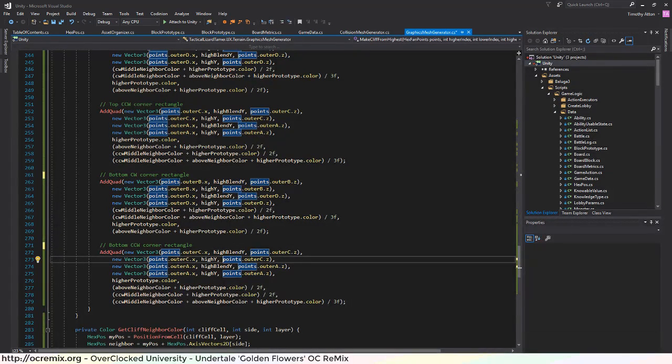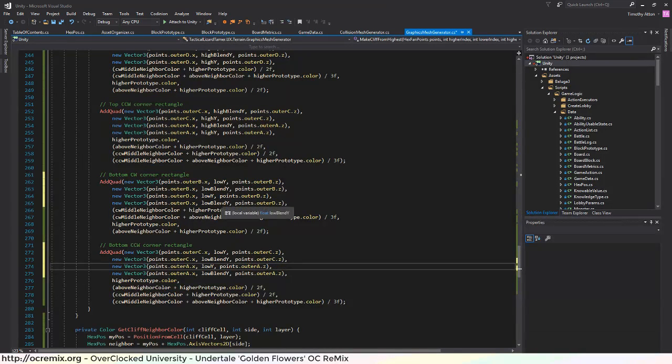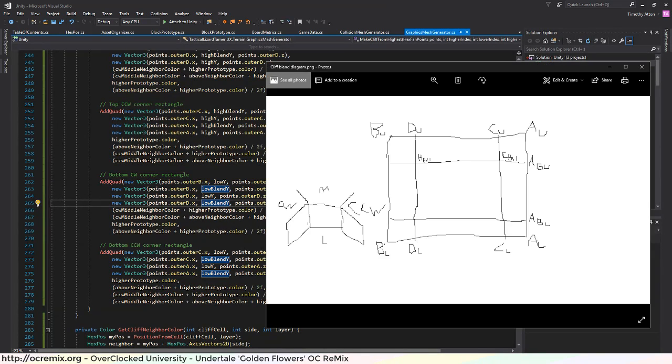I don't know why I deleted the code I wrote a while ago. And then here it'd still be, so we don't have to change that. And we need to flip the colors, I think.